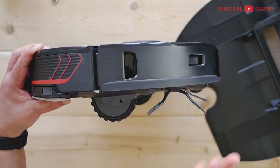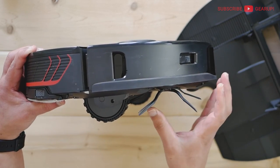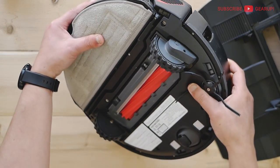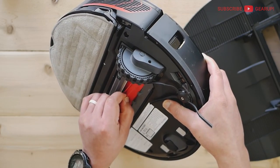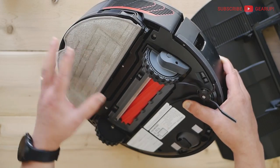And I also found, maybe this is just me, maybe this has static or something that attracts dirt much better to send it to the center brush. And speaking of the center brush, this thing sits on a floating assembly to better adjust to the angulation of your floors. Here you can see the mopping pad, it's removable as well as washable.